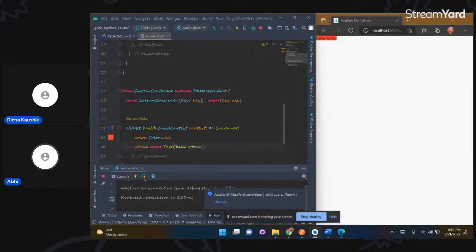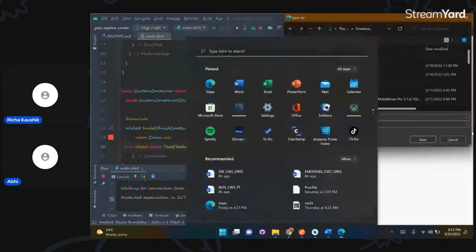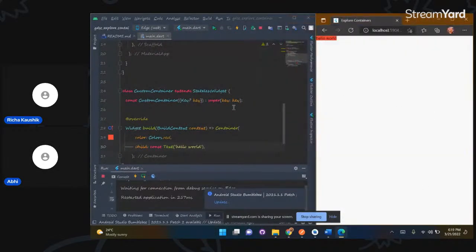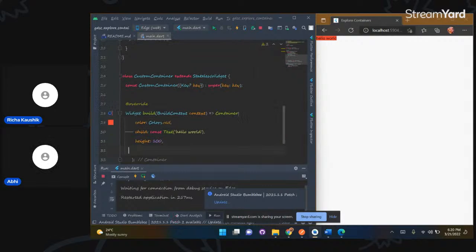As we can see right here, it took the space required to fit this. We can change it. We can define height and width. So this will be defined. This will always be fixed.